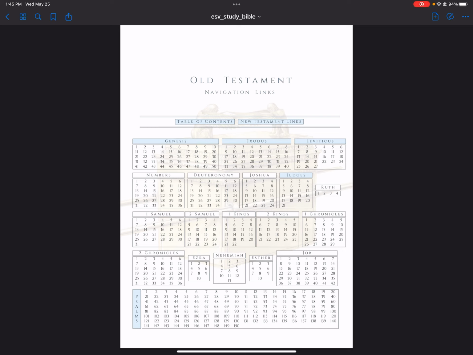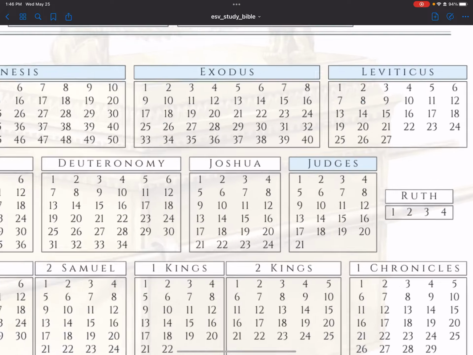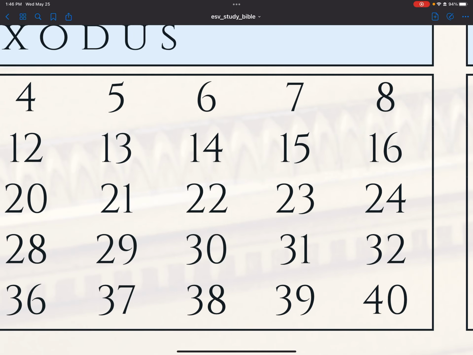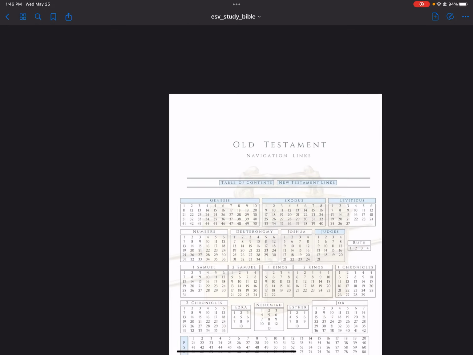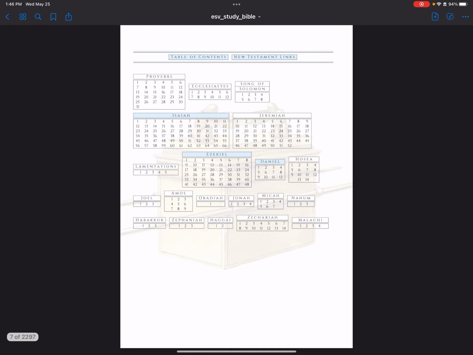I will say this, even though I waited the extra hour or so for YouTube to clean up the video, there's a little bit of fuzziness in the YouTube video, but this is pristinely clear. All the text is perfectly clear. It's really, really clear in this PDF. And I've also forced myself to give this in a horizontal view.